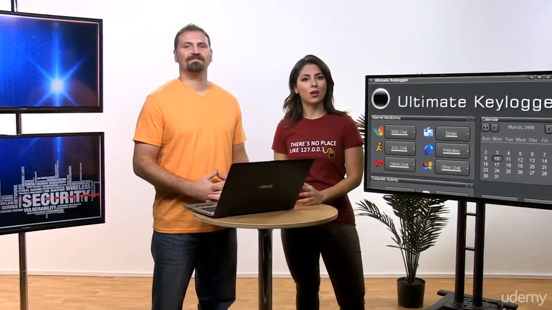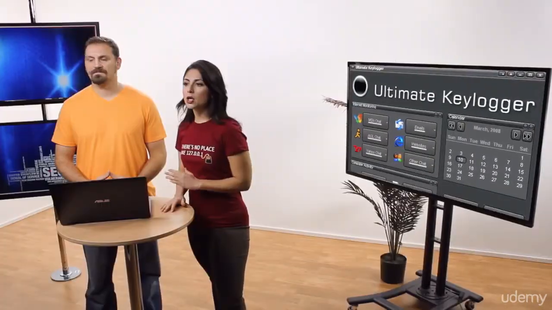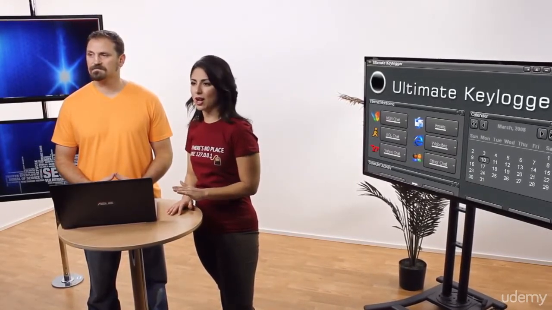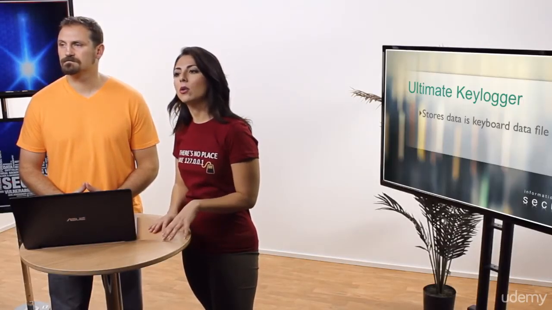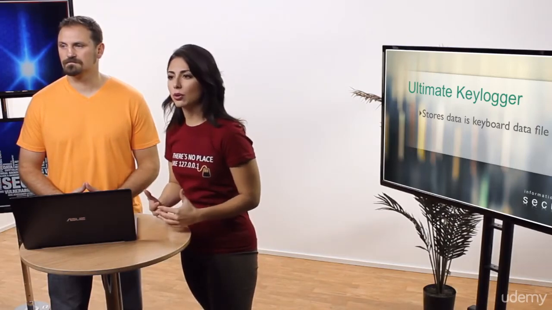The Ultimate Keylogger is an example of a software-based keylogger for a Windows operating system. Notice that this can be set up to monitor many different items on the internet, including Yahoo Chat, emails, and general websites. It can also be utilized to monitor computer activities such as specific applications or events that occur. It will also take screenshots and, of course, record all of your keystrokes. It stores the data in a file called keyboard data that can be opened and read by the individual that knows the username and password to control the keylogger.